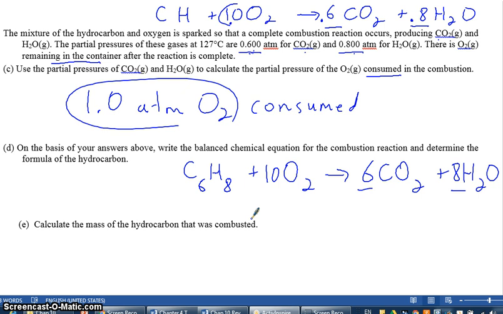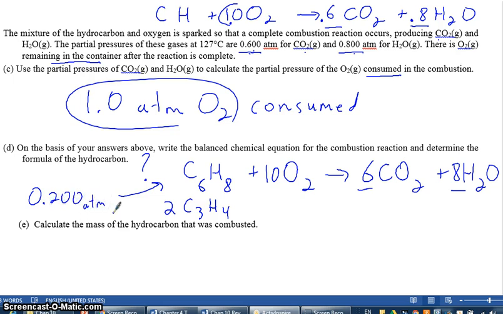However, it could have been a little different. We could have actually had 2 C3H4s. This would have worked just as well, correct? Yes, it would have, because we'd have still gotten 6 carbons, just like we need, and 8 hydrogens, just like we need. So which one is it? Well, if we scroll up and take a look at part A, it says that our hydrocarbon had a pressure of 0.200 atm. And this gives us the clue.